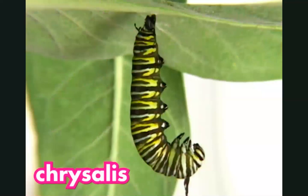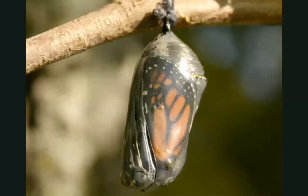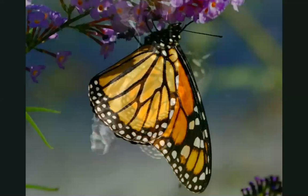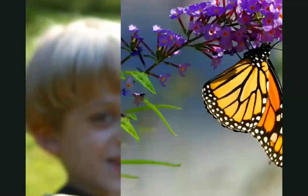All those plants it was eating really helped it to grow. But it still needed to eat more. When it was done eating, its skin hardened. It changed into a chrysalis and hung from the stem of a plant. Inside, it was turning into an adult. Its body had totally changed. It had big, wet wings. Its wings dried in the warm sun. At last, it was a beautiful butterfly.